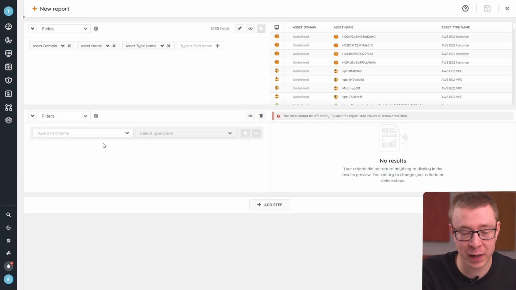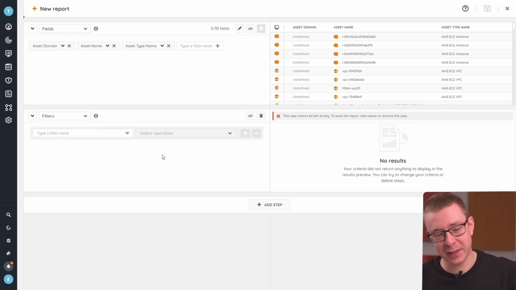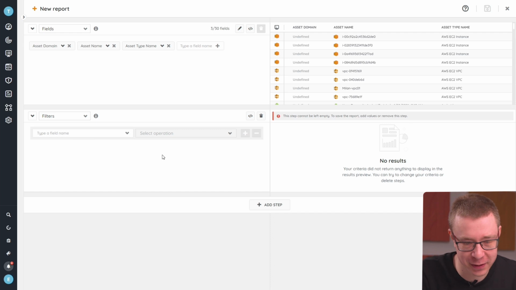Specifically, I found these useful when applying a lot of filters. I found myself sometimes trying to add all of the filters I want in a single step, because I'm kind of used to that coming from SQL reporting, just adding all of my conditions in one single area. But a lot of times it's easier, both to create it and to understand what's happening in the report later on, or for someone else, to use multiple steps to create these filters. Specifically when you have to mix AND and OR filters together.